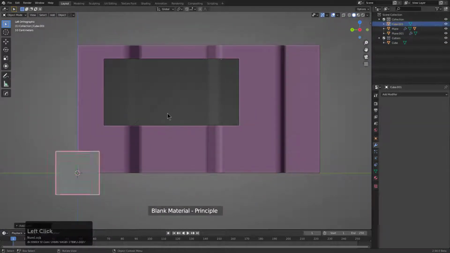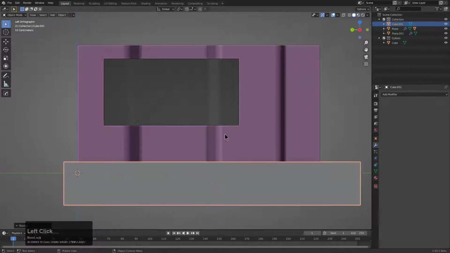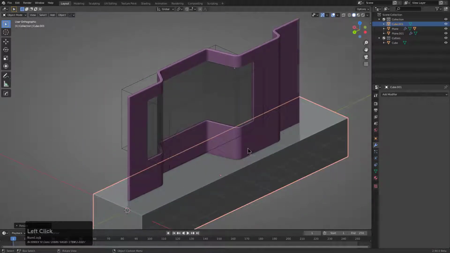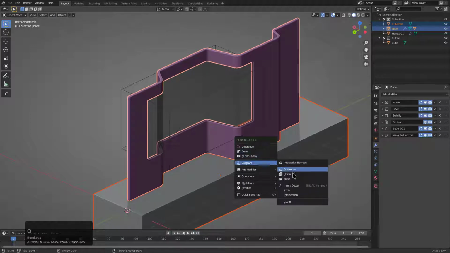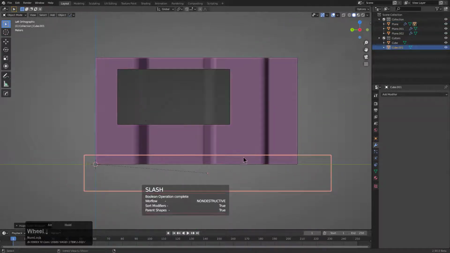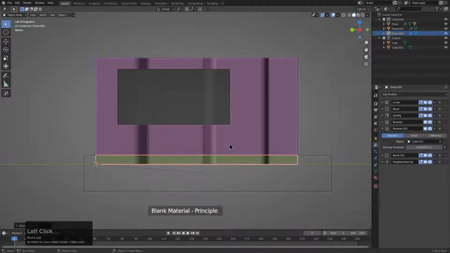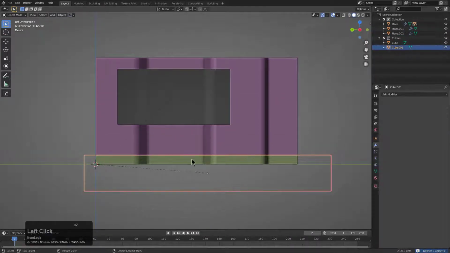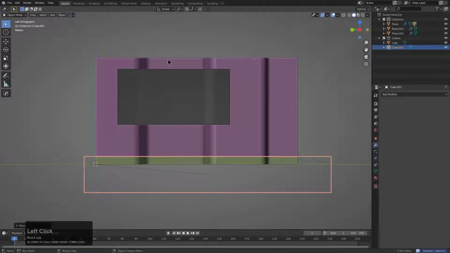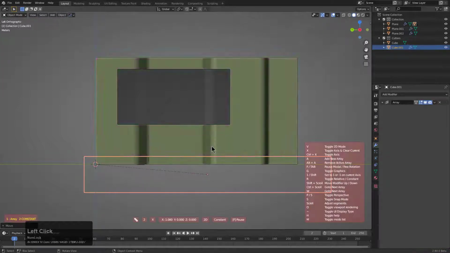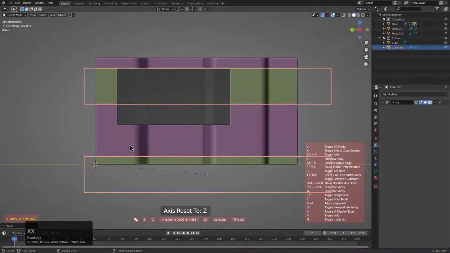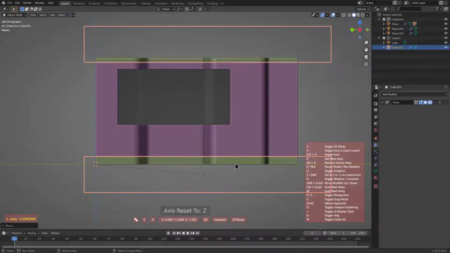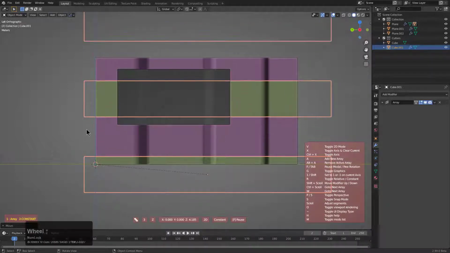We can go to the bottom, add another cube, scale it out, get it to fit our shape just right. I could be using 2Shape for this, but I sometimes just like having fun with just inserting cubes myself. So with this shape, instead of just letting it be at the bottom like this and duplicating it to the top, we're just going to use array, and I'm going to press X until we change it to Z, and we're just going to push that up like so.